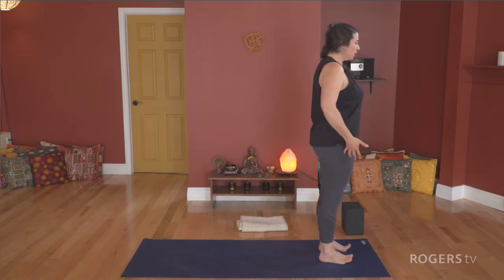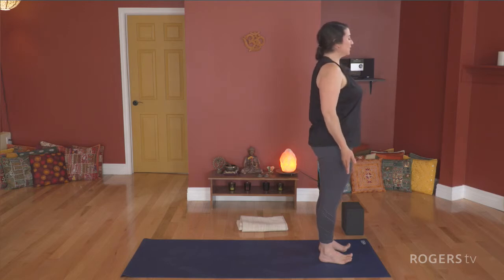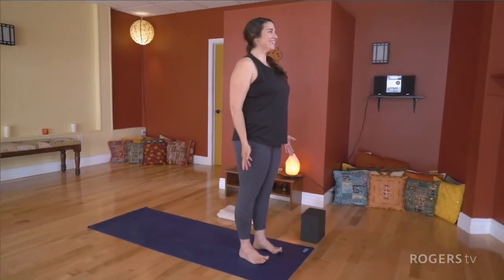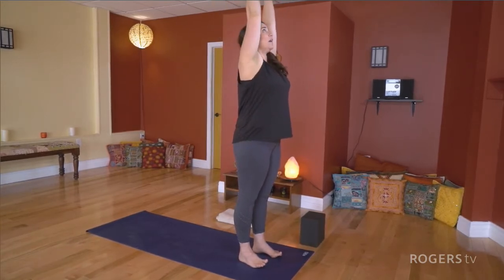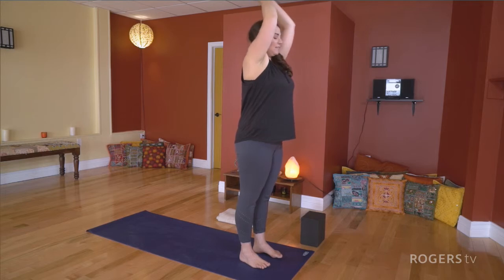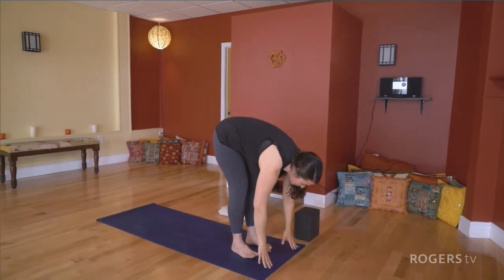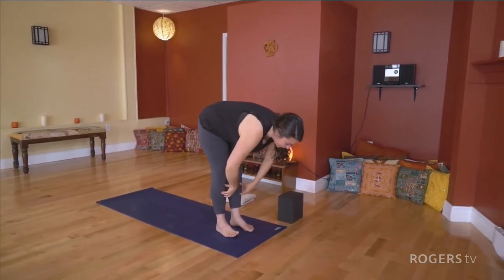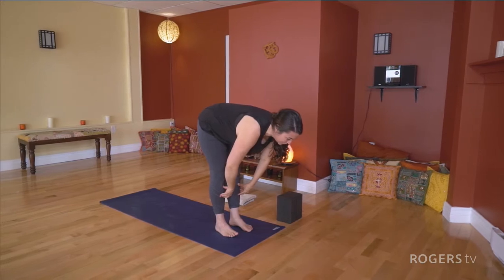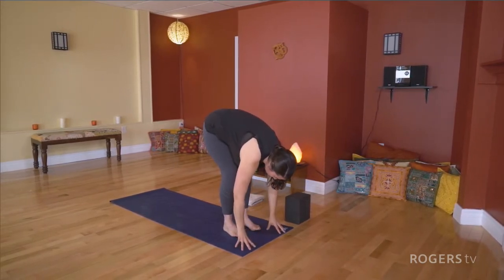Legs are strong. We're connected to our core, hugging the low belly in and up. Spine is tall, shoulders are soft. Let's take a breath in here, sweep the arms out to the side, reach the hands up and overhead. And on your exhale out, palms come through heart center, soft bend in the knees, fingertips towards the earth. As you breathe in, bring your hands on to your shins or onto your thighs, half lift lengthen. And with your exhale out, move into your forward fold.